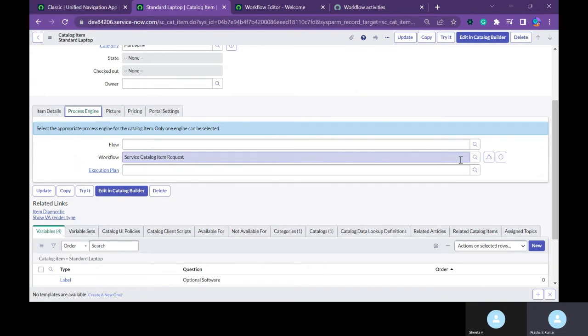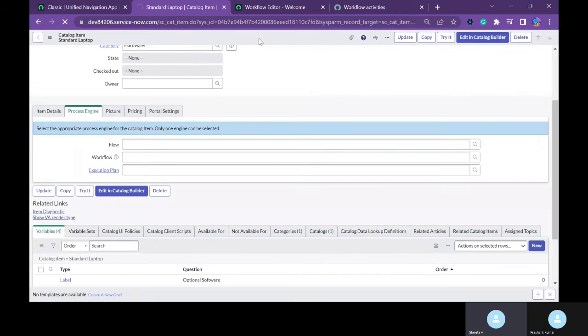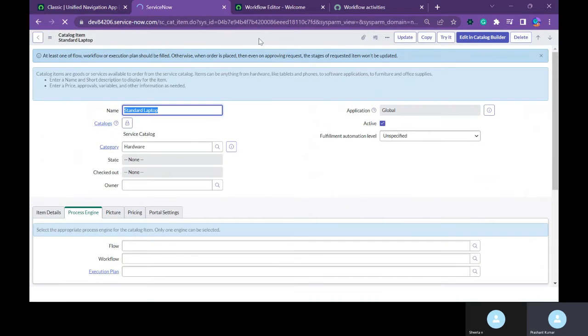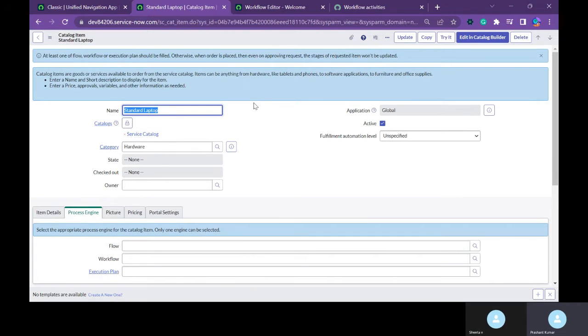So I will just remove this. Whatever workflow you create for a catalog item, you have to define that workflow here, otherwise nothing will get executed. So let me create a new one and I will add that new flow here.